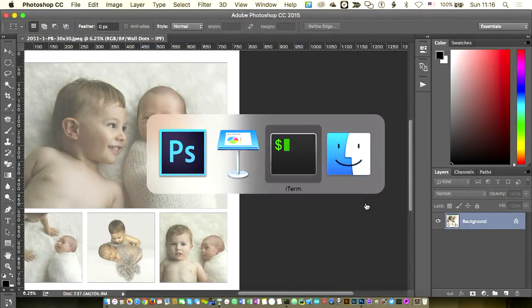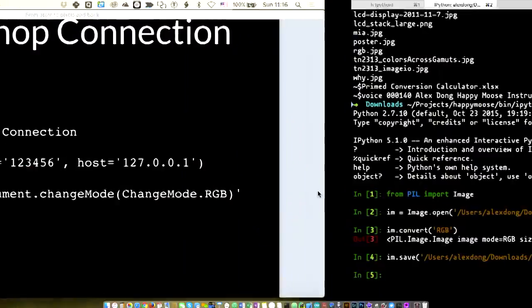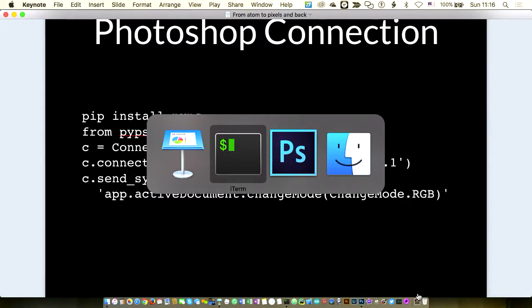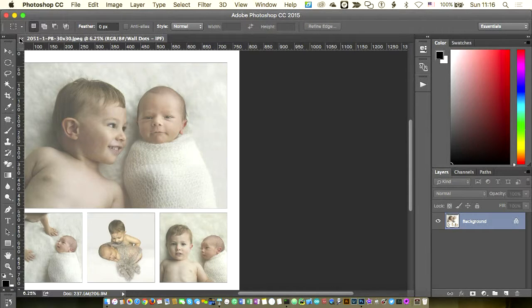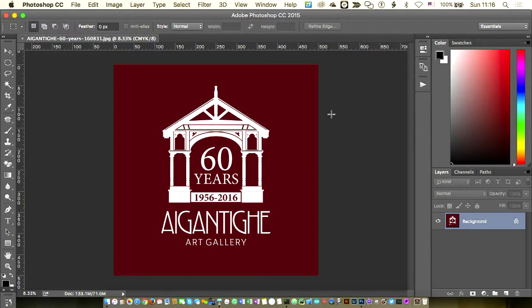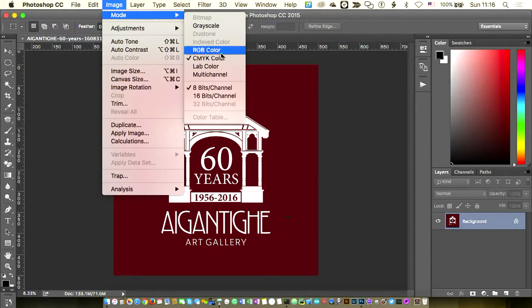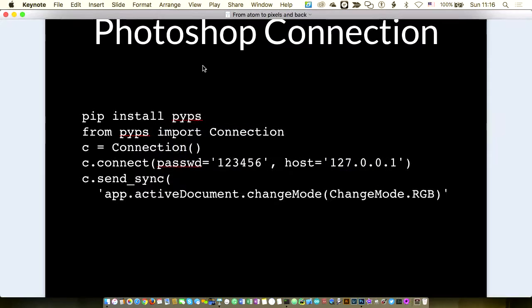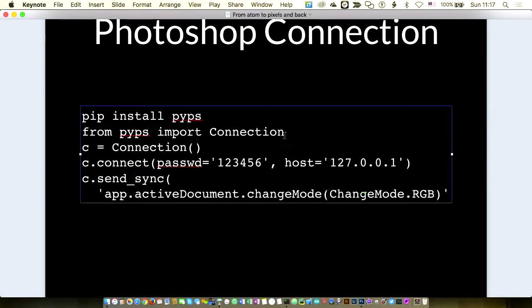And now I'm going to show you the same photo we've done. This is the file we were looking at. There is actually a Photoshop command to let you switch mode. If we switch mode, it doesn't change your color at all, which is quite amazing. So let's do a bit of a live demo to give us a bit of hope.